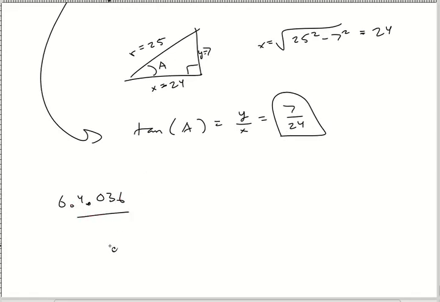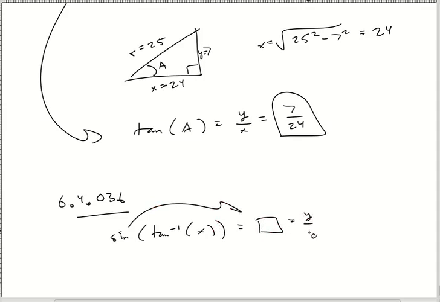64036. I got the sine of the arctan of x is equal to something. Again, what are we looking for? I'm looking for sine, which is going to be like a y over an r. Notice I have an x on the inside, and that really confuses me. I thought we were going to do numbers all day. So using y, r, x, and all that, it kind of breaks down right here.